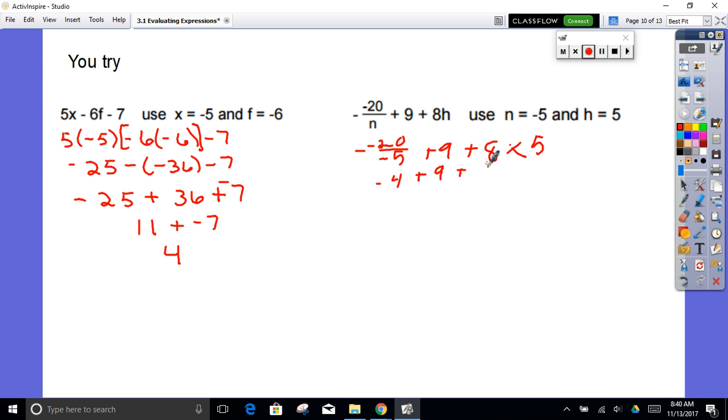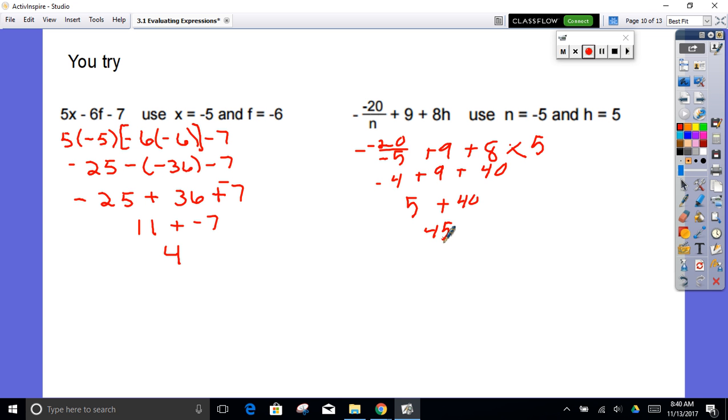Then I did 8 times 5 and got 40. Okay, the only thing I don't like about your 8 times 5 is using the x. I'd use a dot. Okay. And then I added these to equal 5 plus 40 and then made 5. Good. Thank you very much. Any questions about that one? That was a tricky one.